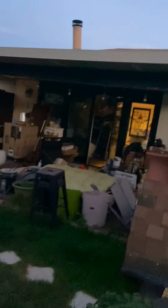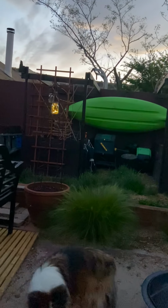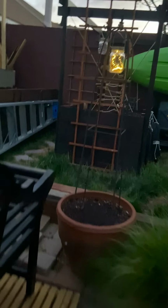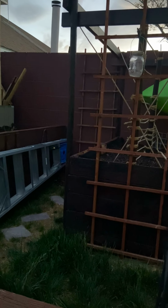But oh my goodness, I have such a mess over here. So it's been a little bit hard to focus on getting food growing. Oh, also that bed back there, that one right there, is where I planted the other day. Molly, are you sitting in your sand? She likes sitting in her sand. The other day I planted there melon, green beans, and saffron. That's what's in there.